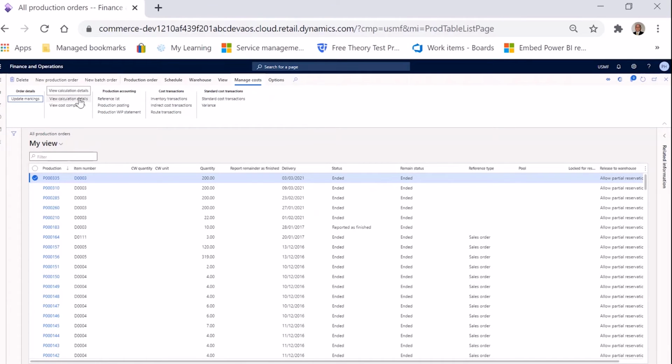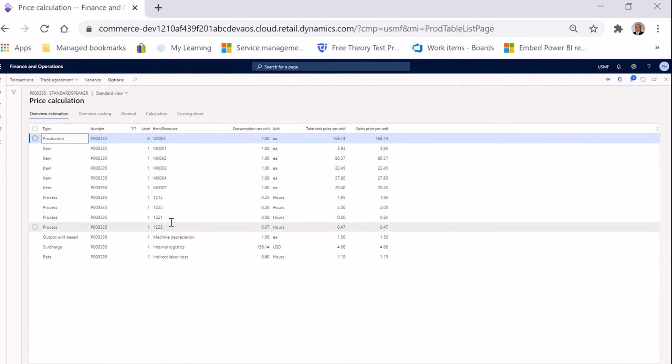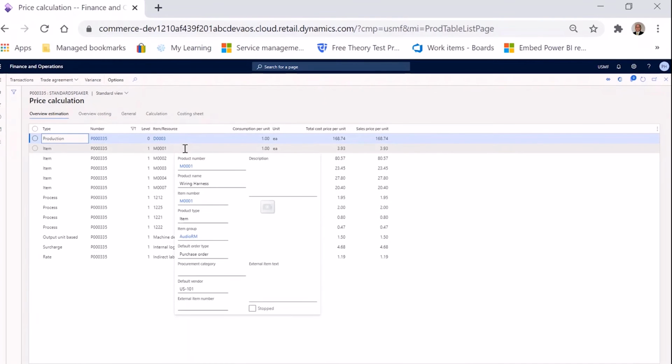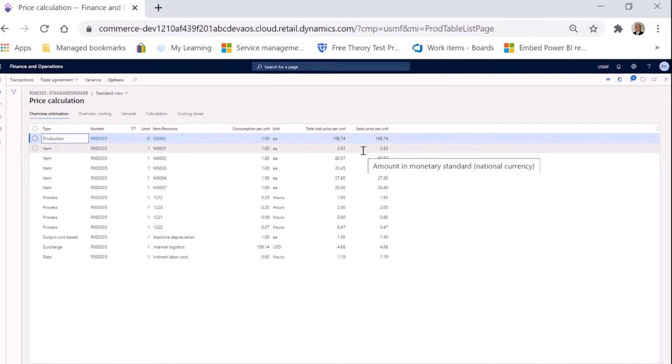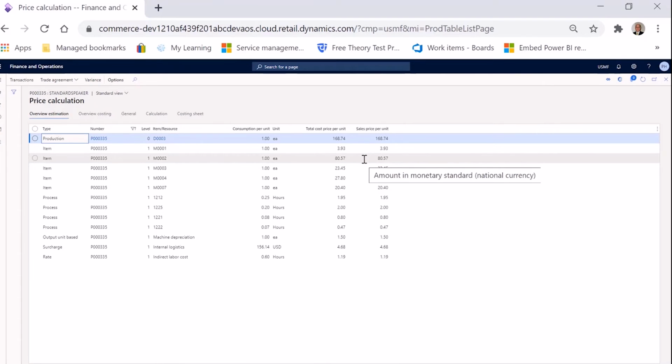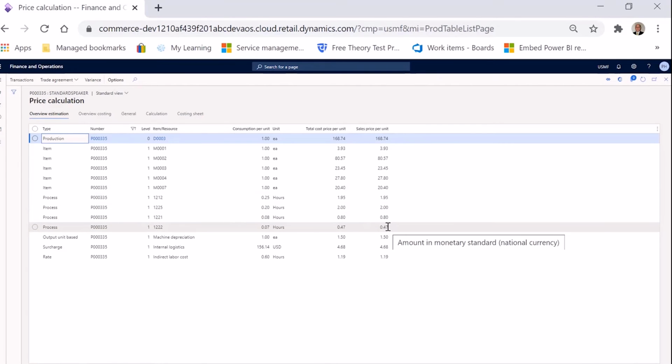Okay, the first thing I want to share with you is the view calculation details. Now, this is going to detail and record all the costs that were involved during that production. Remember that we have a one-to-one relationship, but only 2 items were lost or damaged. So in here we see all the items that were required, 1 per assembly. This is the unit cost of each. So this is the harness, 4 pounds. This is the tweeter, 80, and so forth. And then we can see the resources, how many hours it took to complete, at least on an individual basis.